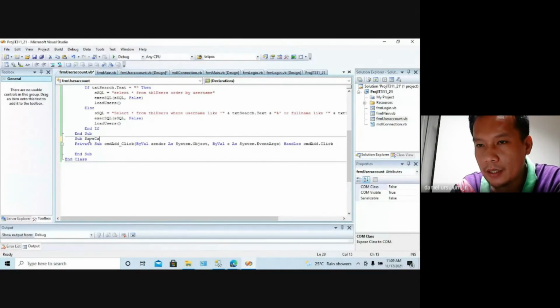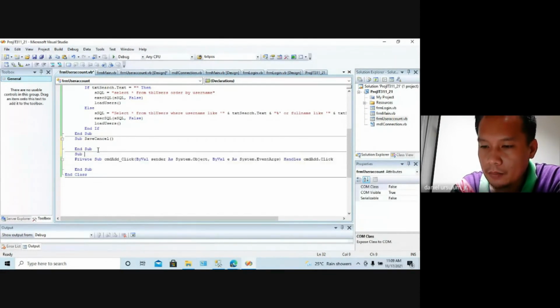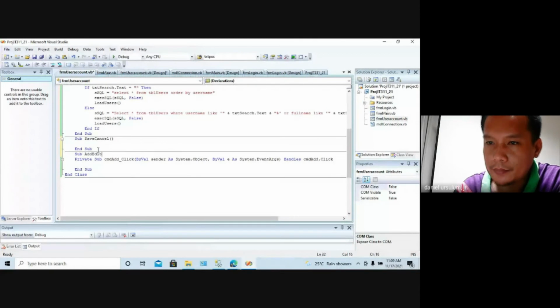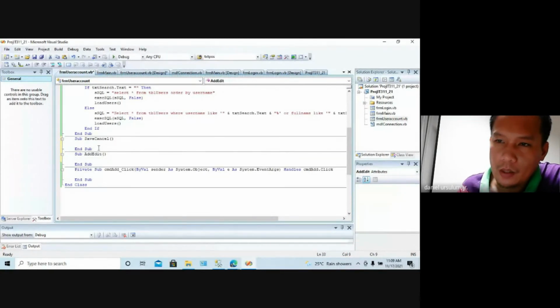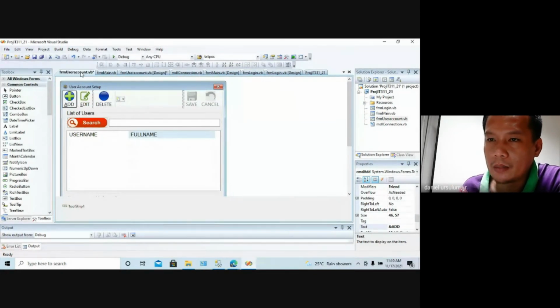Unahin natin yung save cancel. Then another subroutine, add, edit. Ayan. So kung mag-click natin yung add, mag-enable to, mag-disable yan. Kapag nag-click tayo ng save, babalik sa dati. Ma-disable to, ma-enable yan. So parang kabaliktaran lang nito gagawin.